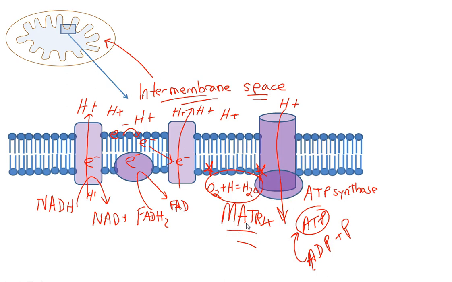Now, one common question that occurs a lot is, what is the final electron acceptor in this electron transport chain? And that is going to be oxygen. Oxygen loves electrons. It will take the electron and it is going to combine with the hydrogen that comes down, not in this ratio, but it will indeed make water. That's where water comes in from the equation.